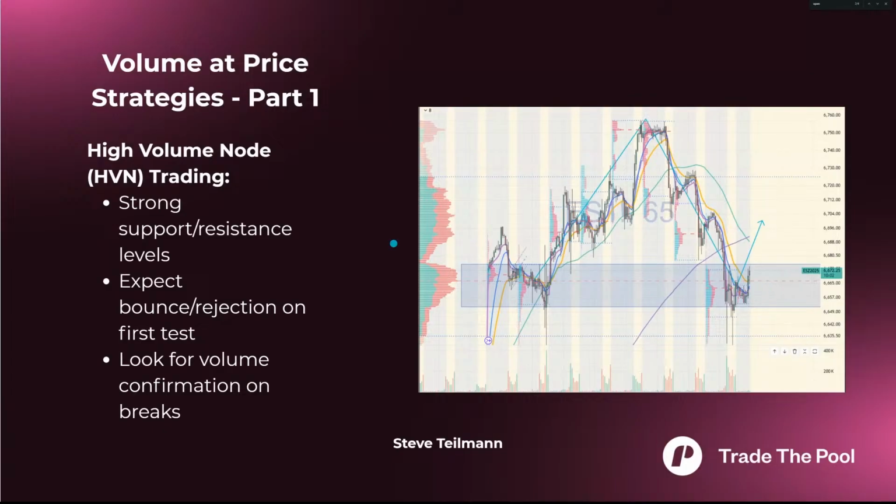But intraday, there's also a lot of things you can do with these high volume nodes. So essentially, when you have a high volume node, you're going to be considering it a kind of resistance or support, like a level. And I think of levels not as one price, but as kind of a zone. And that's because I primarily use these volume profiles. It's not like a level is a piece of glass where if it breaks, it's over. It's more like the top of a mattress where it can get pushed down and it's got some give to it, but it still does have a firmness at some point.